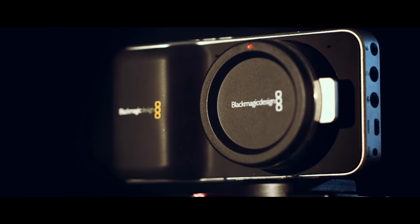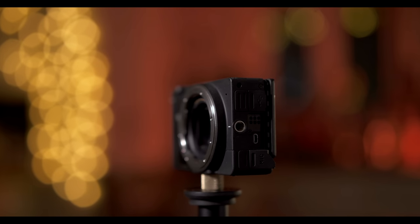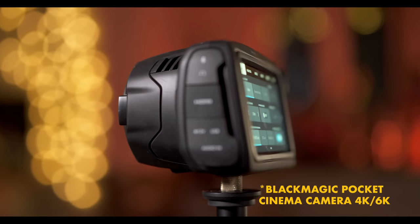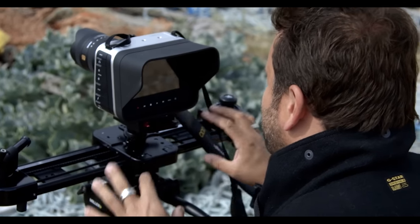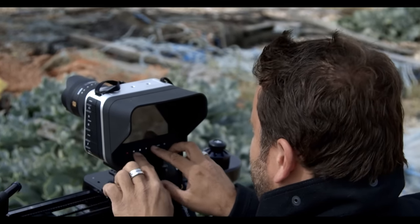For me, this does feel like the true successor to the Blackmagic Pocket Cinema Camera, in that it is small, whereas the actual Blackmagic Pocket Cinema Camera, of course, isn't small, but it's a very, very good camera. It's not full frame, but it's a very good camera, and the 6K one especially has a fantastic image. But it's not a pocket camera at all. For me, that camera always felt like the successor to the Blackmagic Cinema Camera, I think it's called, so many of the names get so confusing.